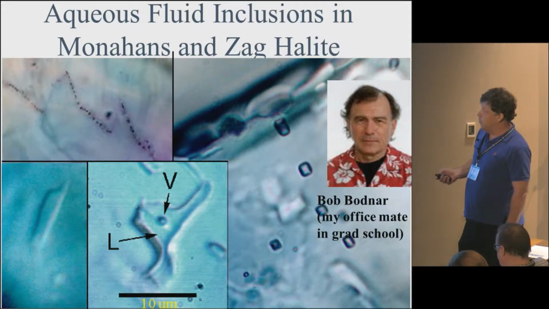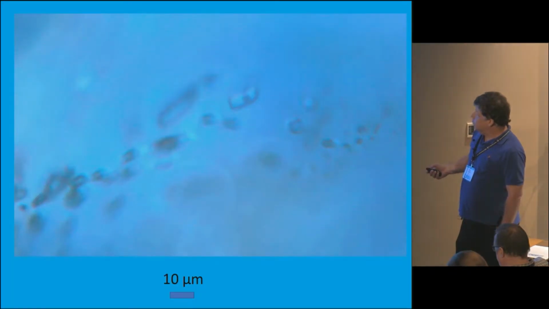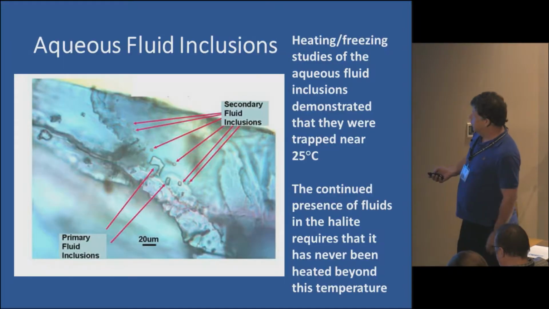And these halites, as all halites do, include aqueous fluid inclusions, both primary and secondary aqueous fluid inclusions, found by me and my office mate from grad school, as a matter of fact. And you can see liquid in these, and a vapor bubble as well, which you can see moving in this movie here. So there's actually liquid water here inside these fluid inclusions, and the bubble is actually a vacuum bubble, by the way. That's pretty cool. These are early solar system fluids, about as early as it can get. Actual samples of water from someplace.